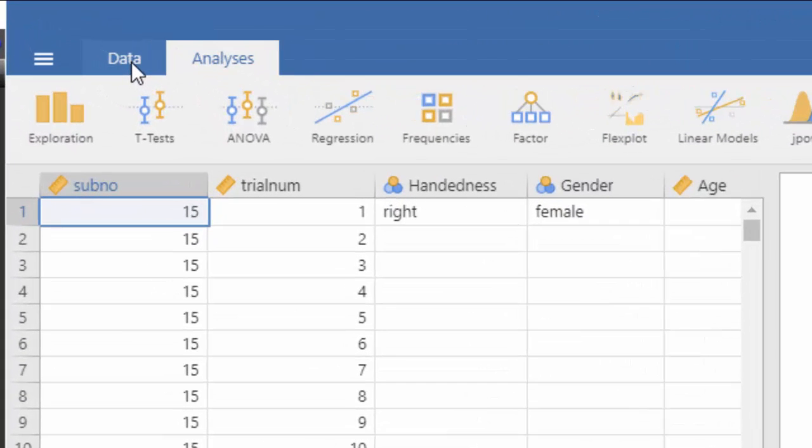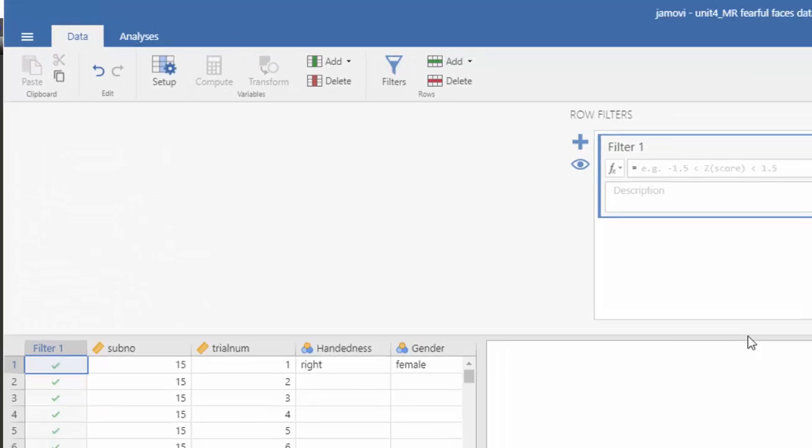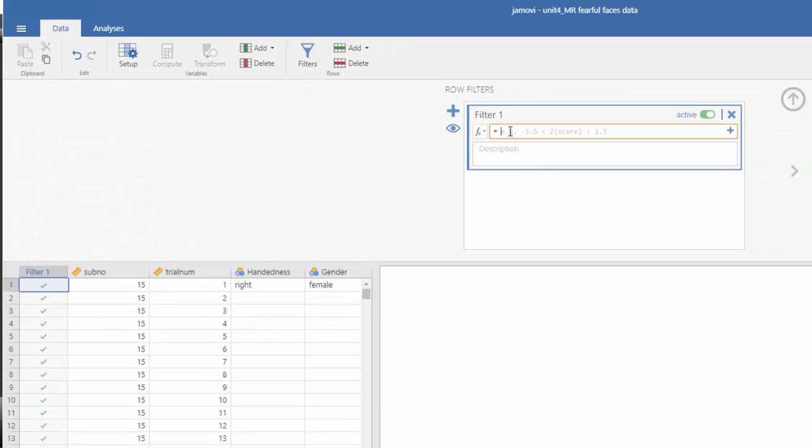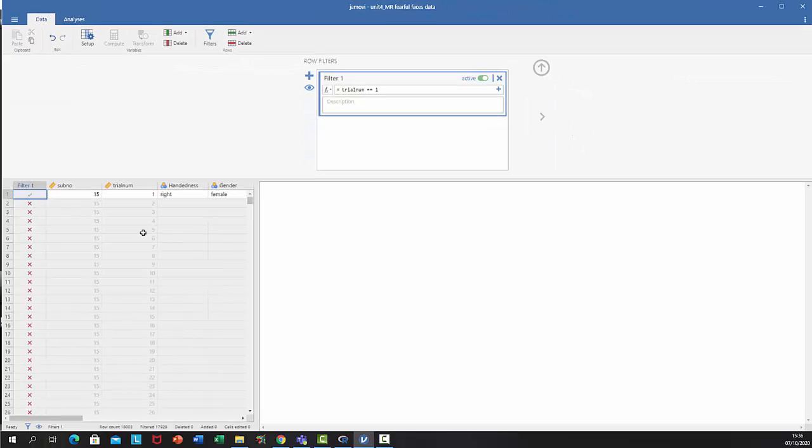So under Data, I'm just going to do Filter here and just write equals, and the thing you want to filter on is some logical condition. So I'm going to write trial num, logical equals, so that's 2 equal signs, 1. And if I apply that, you'll see it's filtering out.